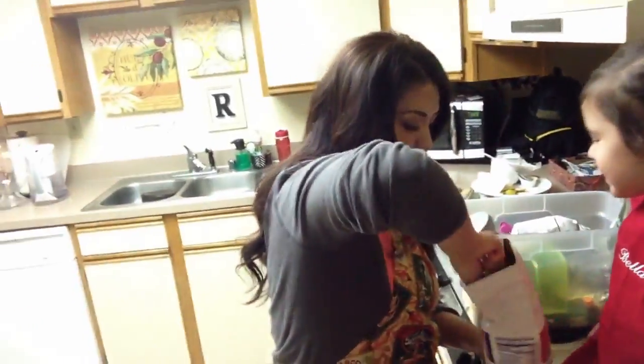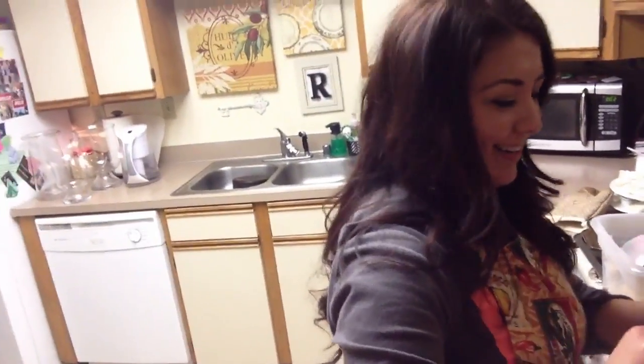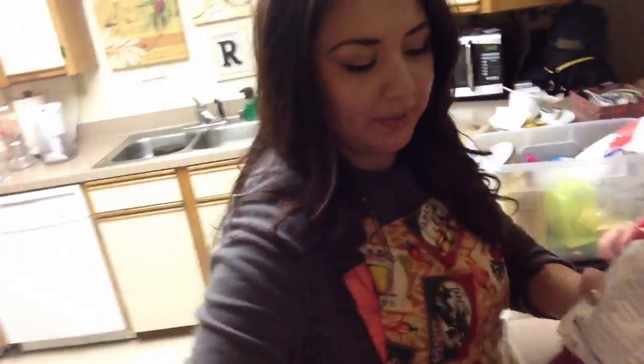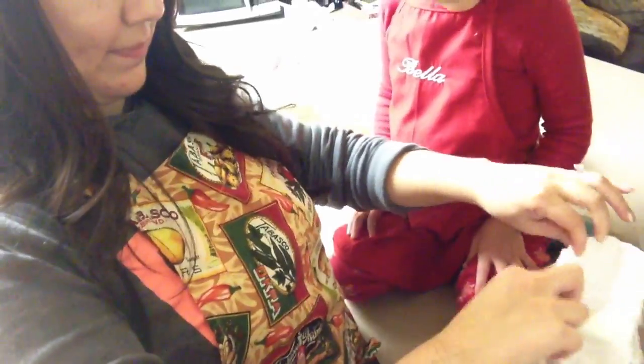Now we're doing a cup and a quarter of flour. What is it? Oh my God, that's sugar. Just kidding. Nice trick. It looks the same. Hey, keep your hands out of there, baby. Whoa, flour everywhere. How much of this is this? It's a cup and a quarter. Okay, Sadie's going to pour this in.